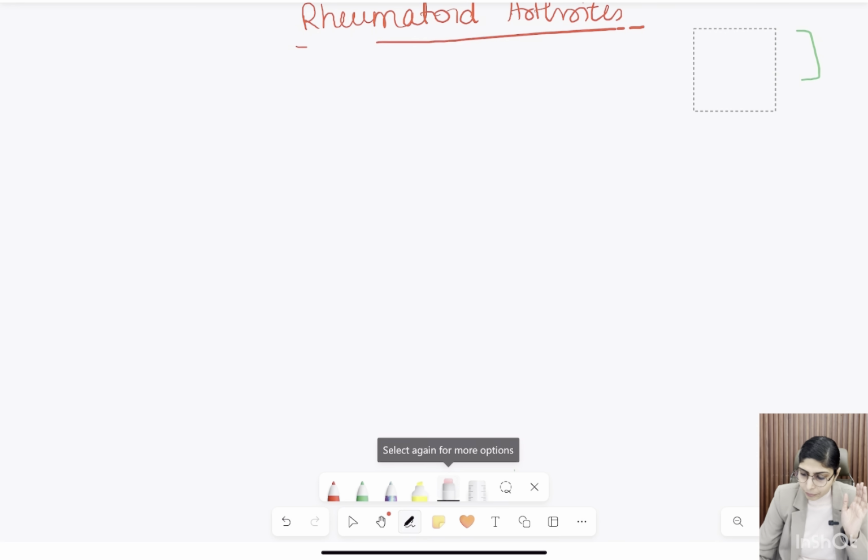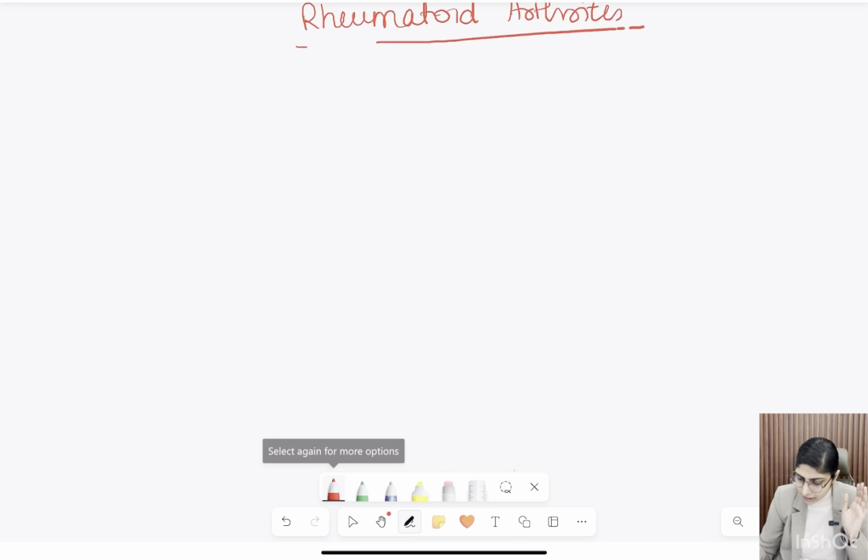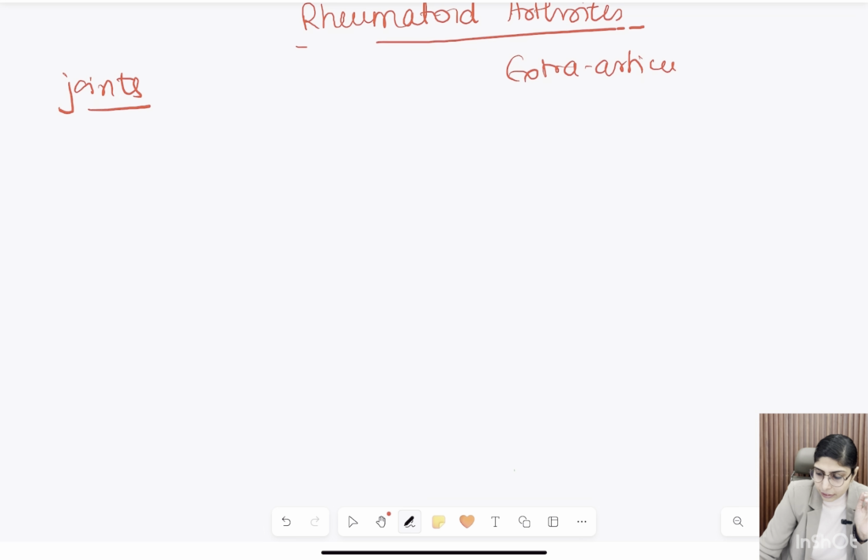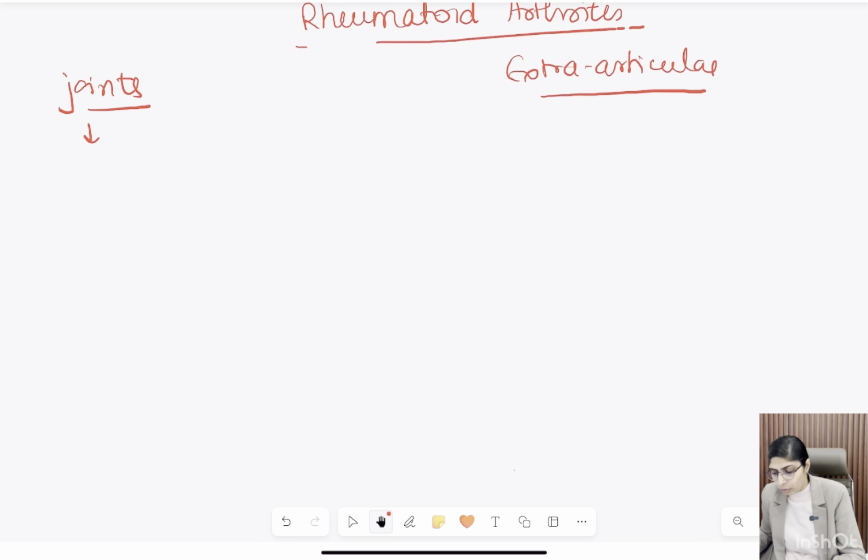Okay, I hope we are all clear on the pathogenesis, or why all of this is happening. So, if we talk about joints, and then we'll talk about the extra articular features in rheumatoid arthritis. If we talk about joints, the most common thing that is asked in exam are the deformities in RA, right? So the deformities become very, very important.